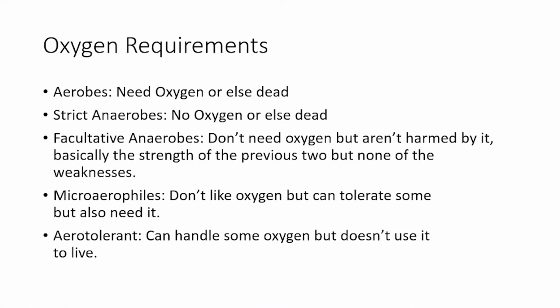Okay, so these are the general classifications of oxygen requirements. You're an aerobe. You need oxygen or else you're dead. So we are aerobes, we need oxygen or we die. Strict anaerobes, no oxygen or else you die. So if you get exposed to oxygen, you're just going to die. You can't survive, you just fall over dead. Facultative anaerobes, they don't need oxygen, but they aren't harmed by it.